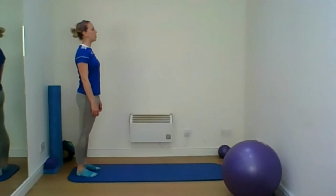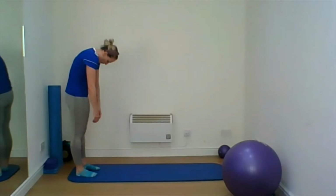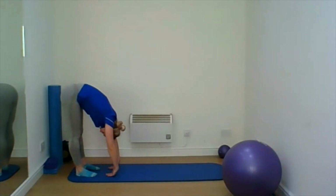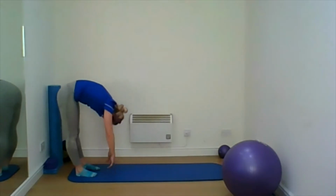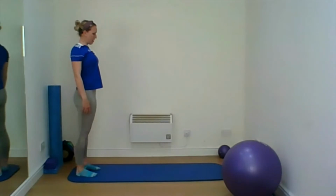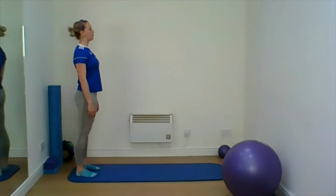Two more. Breathe in at the top. Breathe out, roll all the way down. Guys, really try to stay as curved as you can for as long as you can. Breathe in at the bottom. Breathe out to roll up again. Really curved. Shoulders back, second to last. Head up last. Last one to the floor this time.